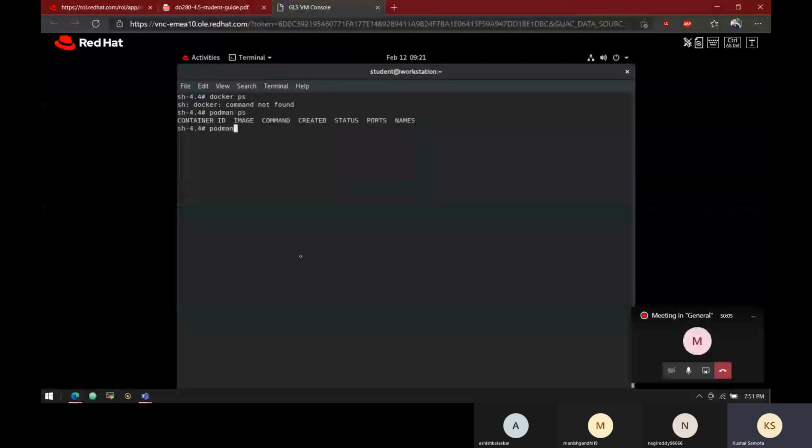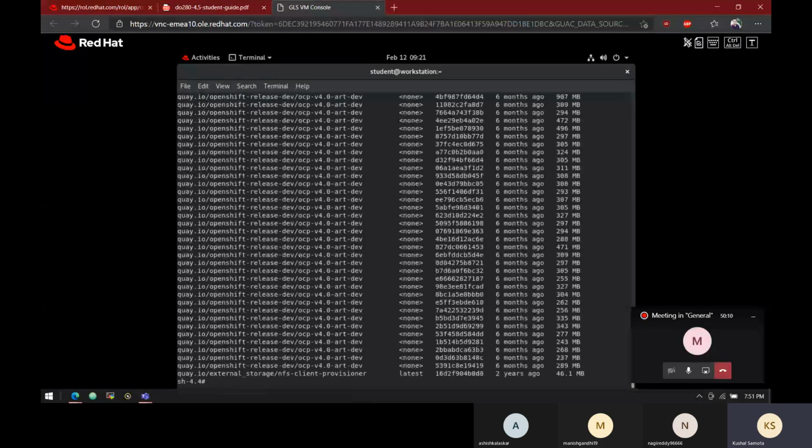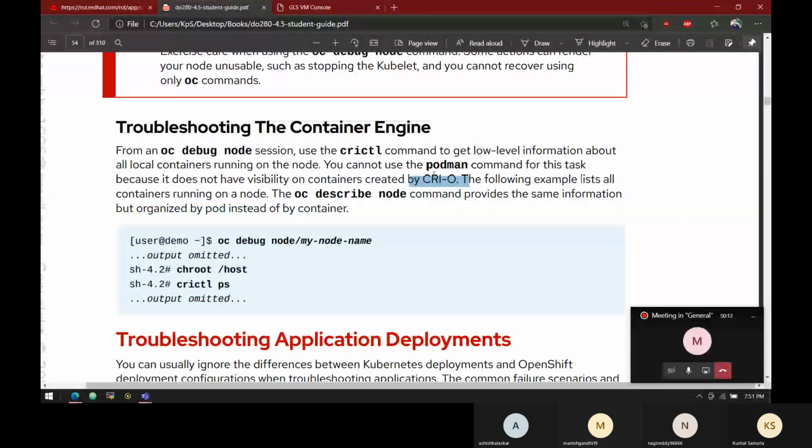But podman is available. Podman images. Repeat that line, that CRI-O and this podman. If you are creating a container with CRI-O, then podman cannot see those containers, and vice versa.